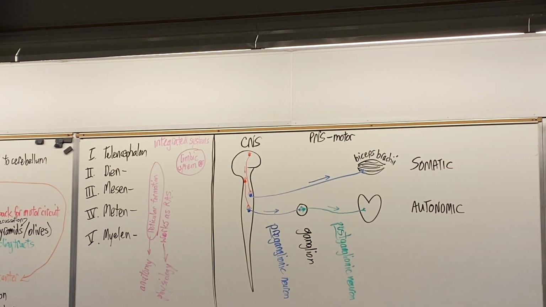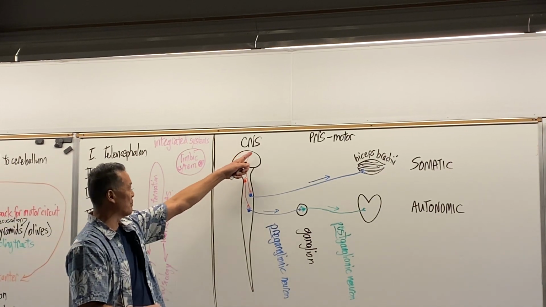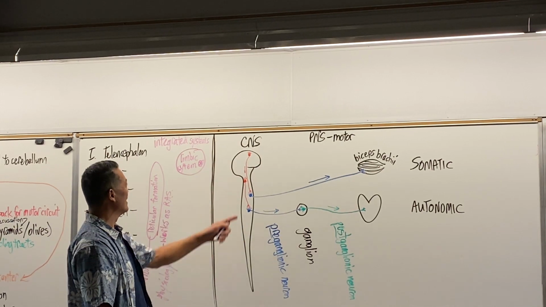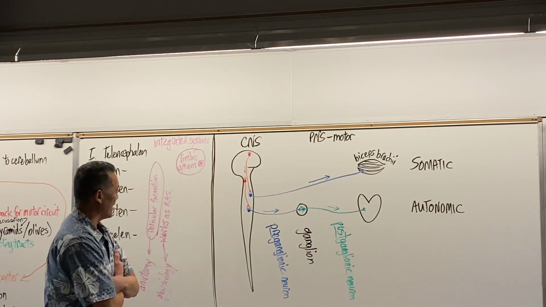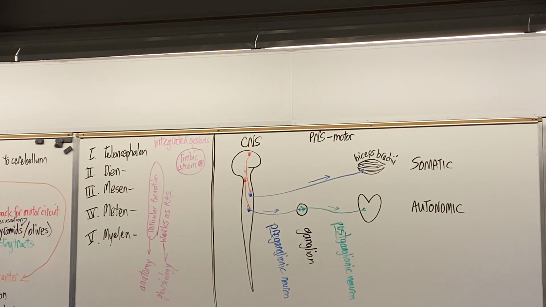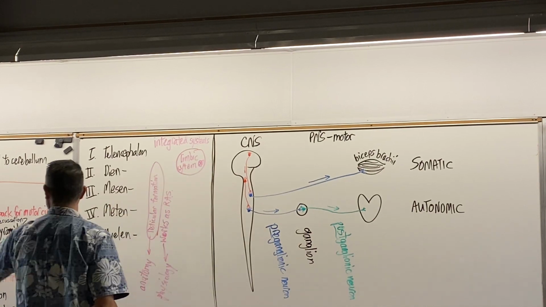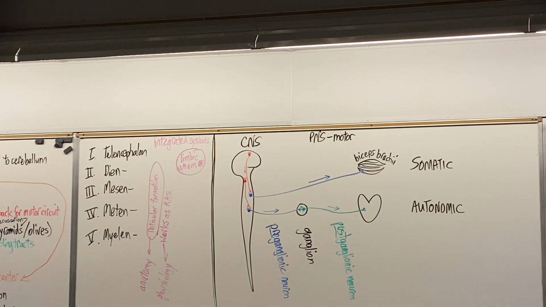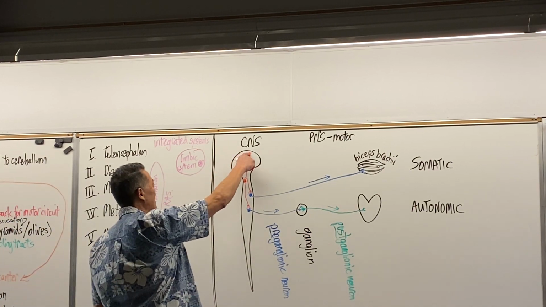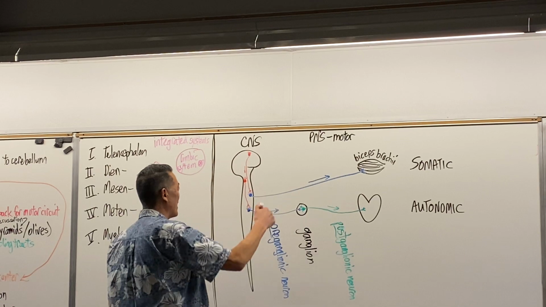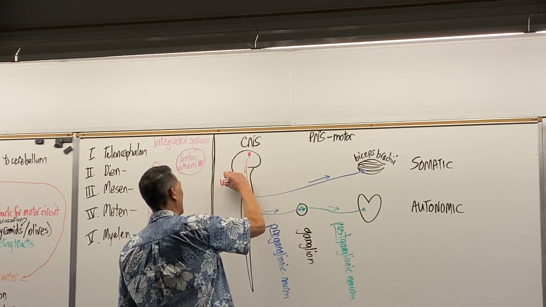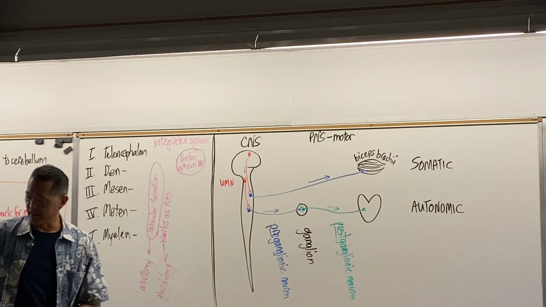Okay. Now, in the motor side, they are all multipolar neurons. So I drew a bunch of dendrites. Kind of looks like an eyelash, huh? Those are dendrites. The circle is the cell body, and then the axon and axon terminus. And then I try to tie it in over here. The somatic motor, the first neuron, the upper motor neuron, is in the precentral gyrus. And there's only two neurons here, the upper motor neuron and the lower motor neuron.